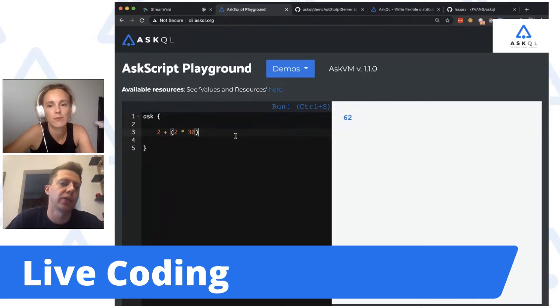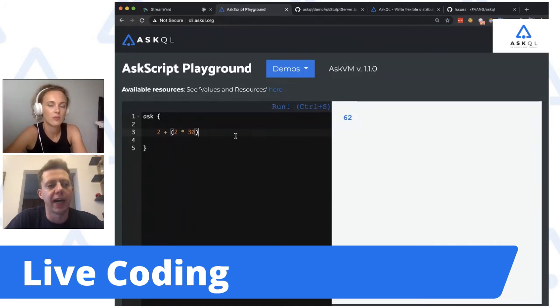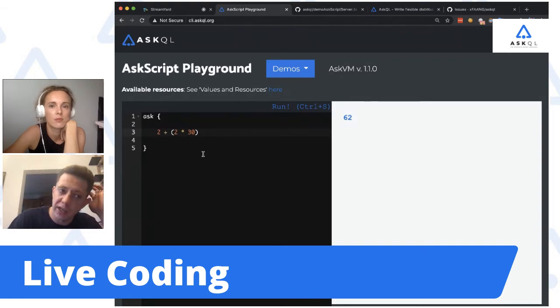This has to do with how this works internally, because in AskScript, this all ends up being function calls. So we need people to say what functions they want to run explicitly.